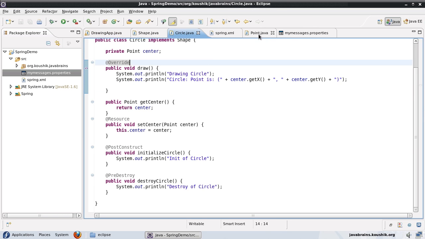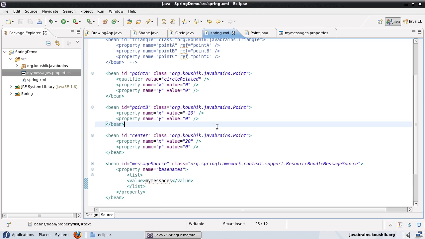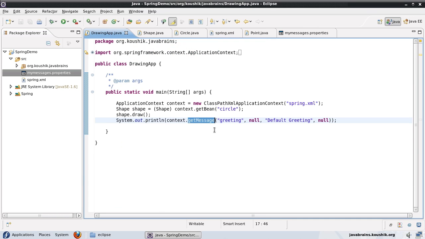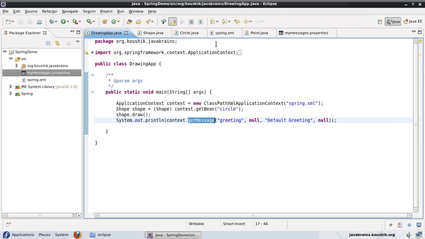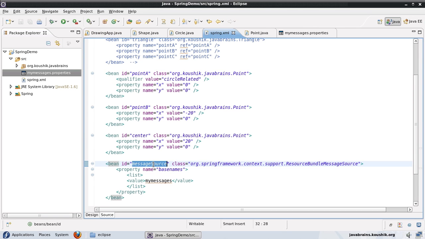In our spring.xml, we have defined a bean called messageSource. This class also implements an interface called MessageSource, and that has this method we see here. Okay, so we have a getMessage. This getMessage method is also available in this bean.